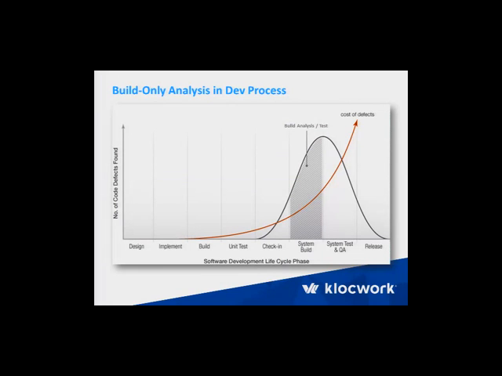You saw a little bit of this chart in the previous presentation, basically saying the further you go down in this development life cycle, the more it's going to cost you to fix those defects, right? The good thing is that when you get it at the system build time, you're getting all the information, so you have full ability to know everything about your code base, right? But then it's costing you more, and you're going to have to wait longer.